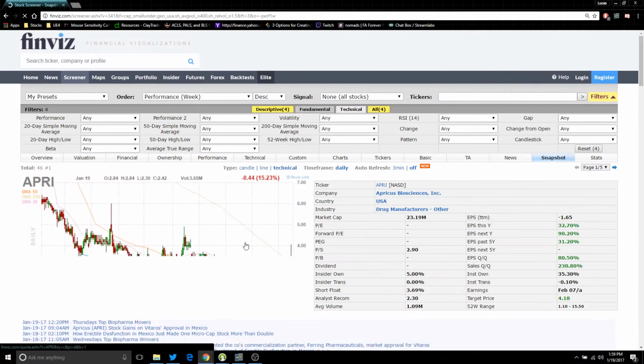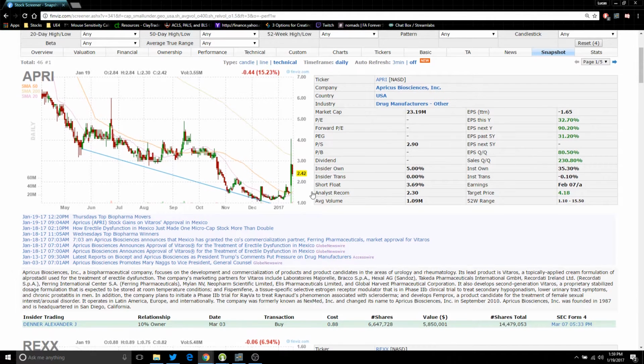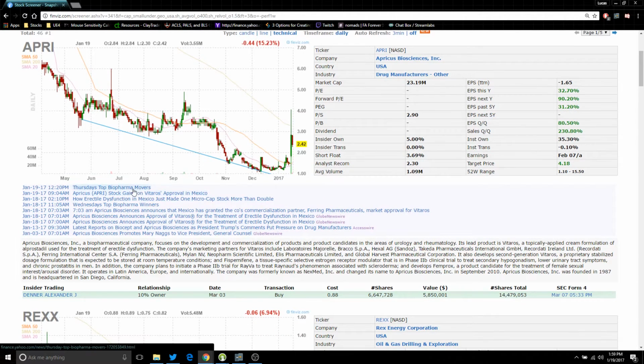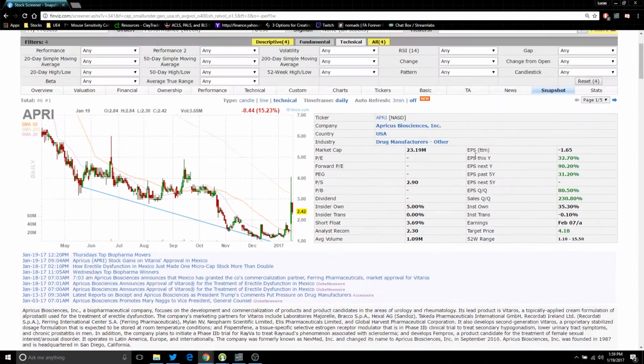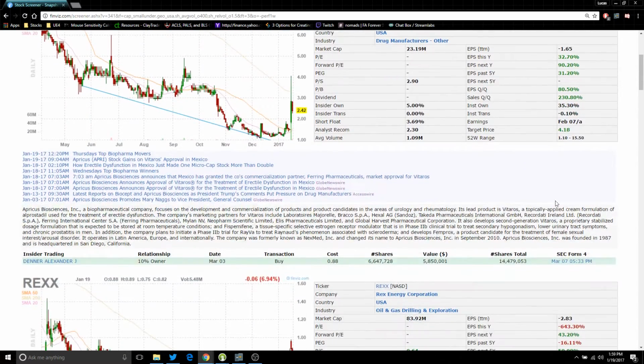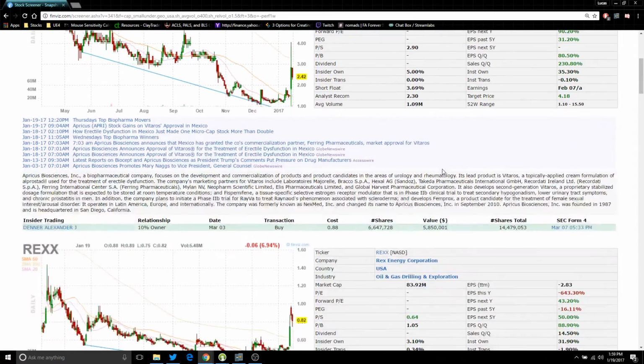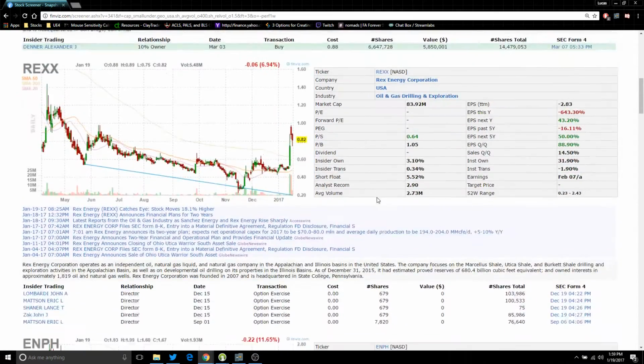And I'll hit snapshot and look through these. Do I like the pattern that's happening? Do I like what's going on here? What is the news? Why is it jumping up so high? What's happening? Bio, I usually tend to stay away from pharmaceuticals unless I'm tracking them very carefully. Let's say they have an FDA approval pending. Then if it's pending and I caught it ahead of time, then I'm going to read through their study. Do they have statistical significance? That kind of stuff. You just have to research each one of these stocks.